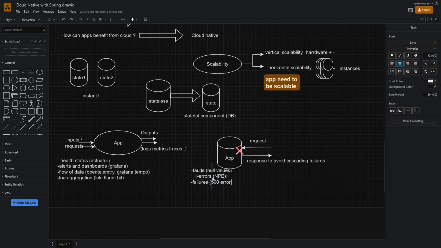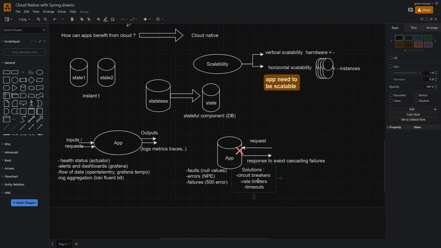So an essential job for the developer is to make the system resilient and fault tolerant, meaning that faults should not be allowed to cascade to other components of the system. Now, there are countless ways to help ensure this. We can implement, for example, circuit breakers. There are also rate limiters. We can do timeouts also, etc. Again, we're going to explore these solutions in details later on.